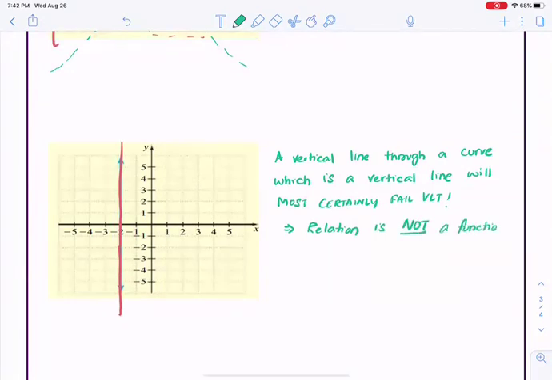But how do we define the domain? The domain is the set of all x values for which the curve is defined. If you look at it, the blue curve that we started with is defined only for x equal to -2. So that is the domain, because there are no other values. I don't see a curve for x values over there. So the domain is just x equal to -2.